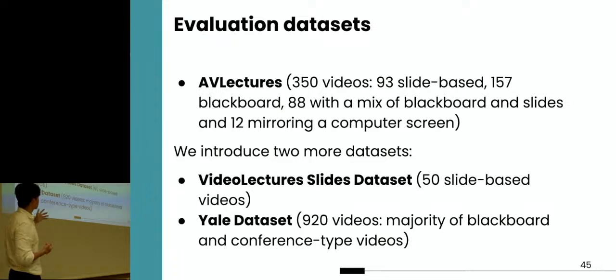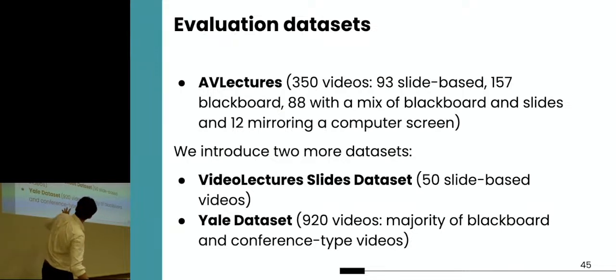So because of this bias, we wanted to introduce 2 more datasets. So we have the Video Lecture Slide dataset and YEL dataset that were all scraped from the internet. So they were scraped from YouTube. And how we got the annotation is that in these videos, we made sure that it was the authors that provided the annotation. So for these 2 we got annotation from the authors themselves.